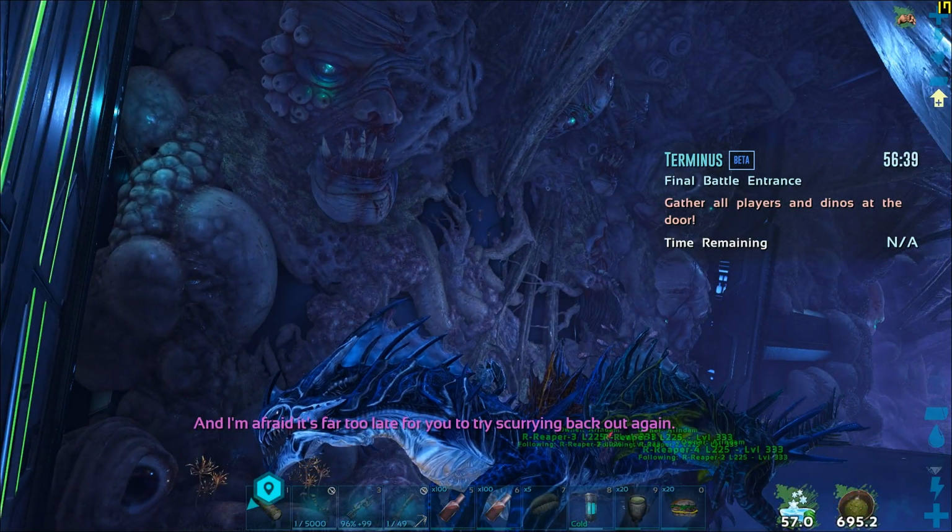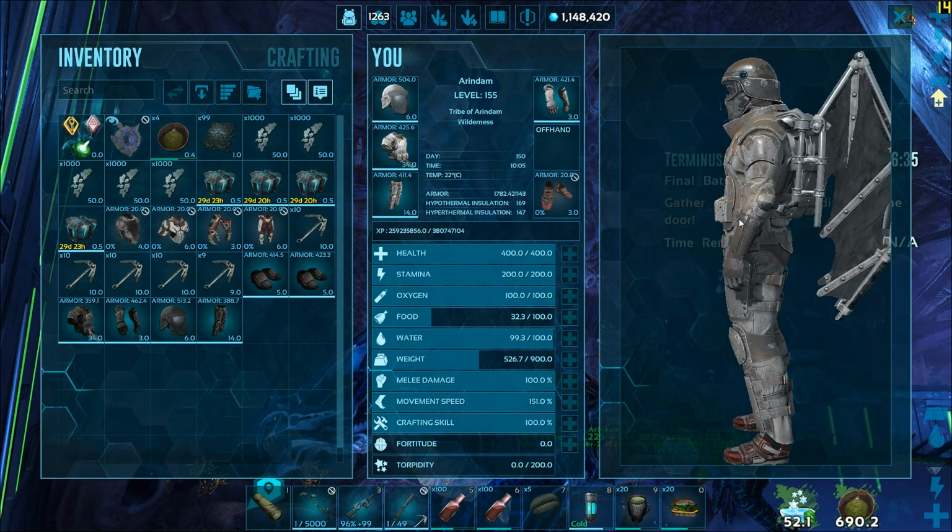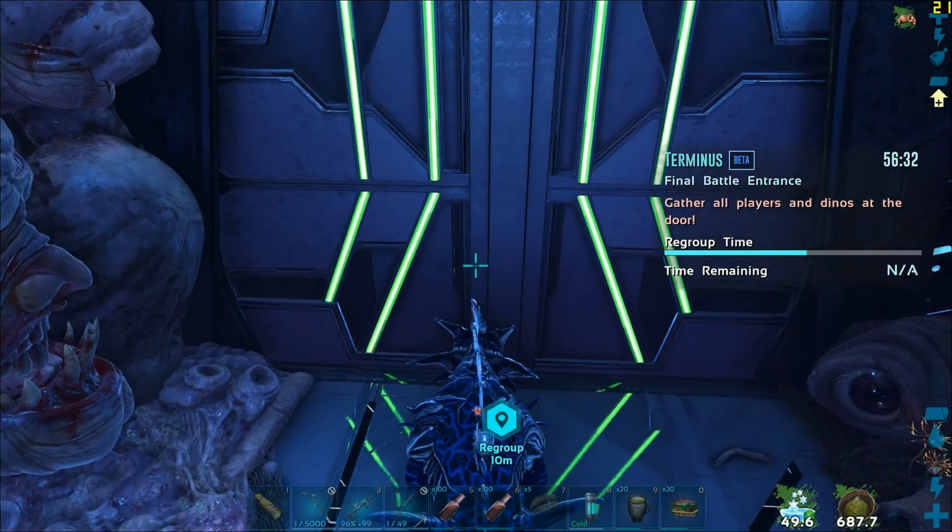Okay, by the way, I forgot. I have the glider suit enabled on my Riot armor. This enables me to traverse a lot of distance, just in case.